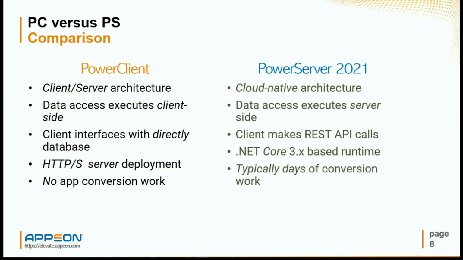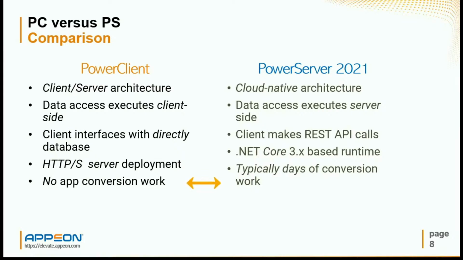PowerServer 2021. Compared to the existing PowerServers, this is a complete technical re-architecture internally of the PowerServer product. Notice now that it's going to be a cloud-native architecture. Data access will execute from the server side, which is akin to the existing PowerServers. However, the client, which is the PowerBuilder application, will make REST API calls to PowerServer. PowerServer itself is based on the .NET Core runtime.